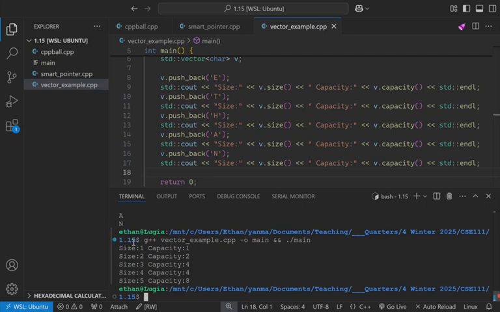It may be. Can you now chat with the person next to you? Why do we see this behavior? Really look at it, let it sink in, and maybe think, what would happen now if I kept adding elements? What would the new capacity be as I just keep adding elements forever and ever? What does this pattern look like for you?